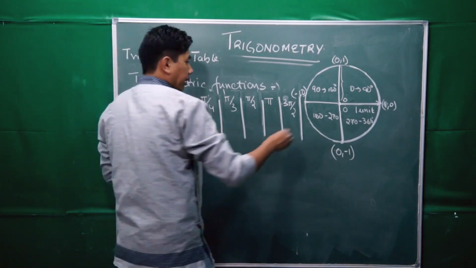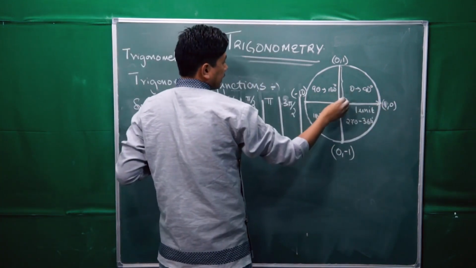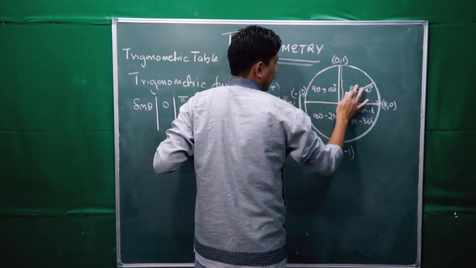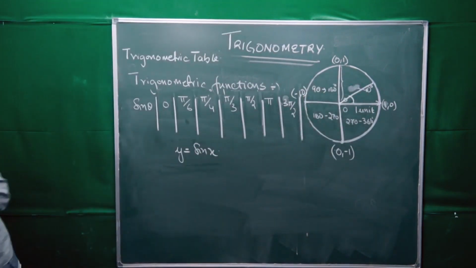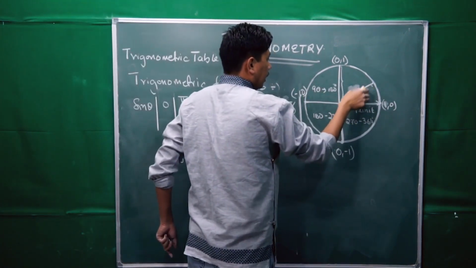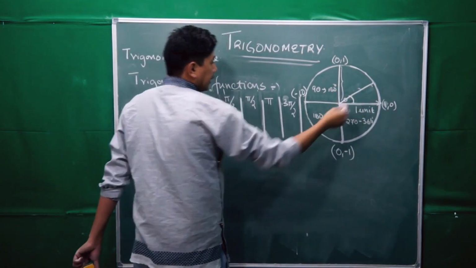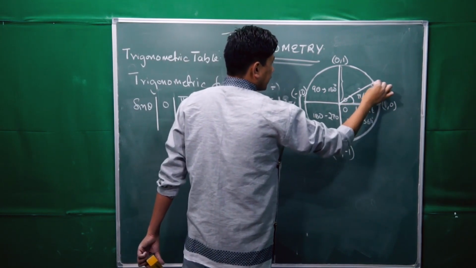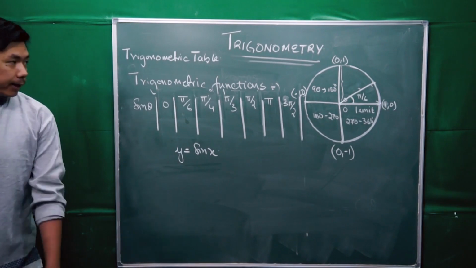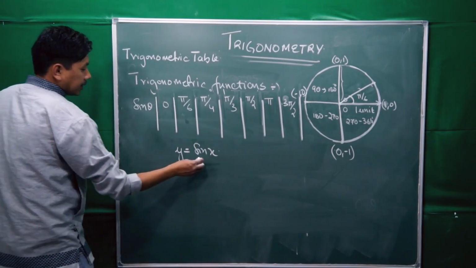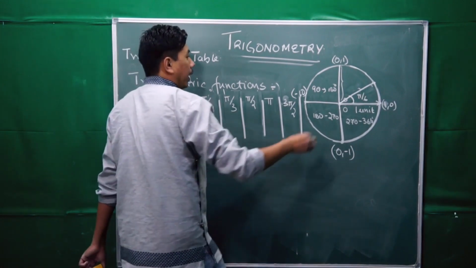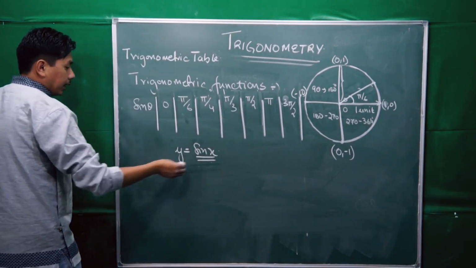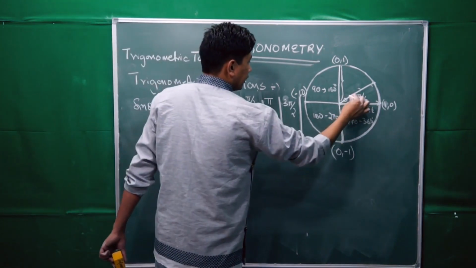So first thing, let's talk about angle pi by 6. Okay, so if this ray moves by angle pi by 6, let's say it moves up till here, and this angle is, say, pi by 6. So it has moved by pi by 6 up till this point. Okay. Now this value, sine x, is the value of this length. Alright. And similarly, what is x? X is this value.